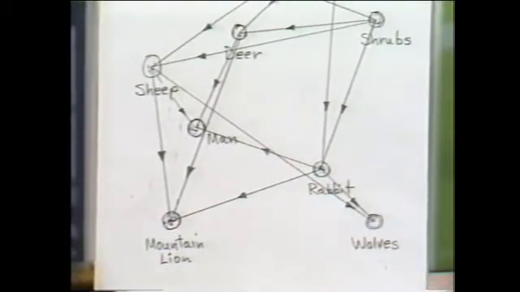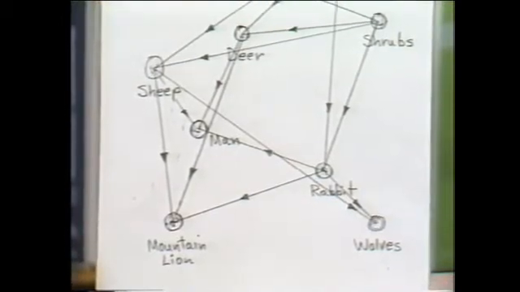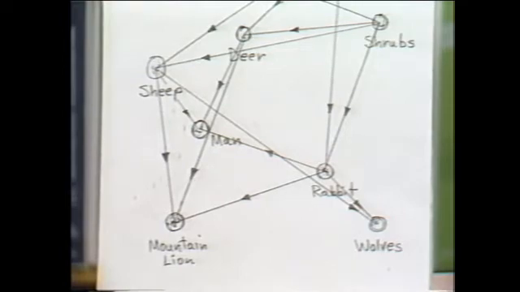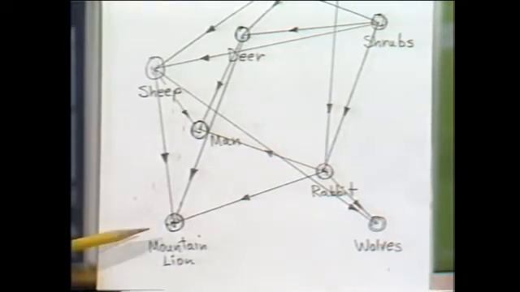The deer in turn may be food for man or mountain lion, and the sheep and rabbits are consumed by the wolves, the mountain lion, and man. Food webs can become disrupted when 1 or 2 of the food sources disappear. It can really change the population. For example, what would happen if the deer and the rabbit disappeared?